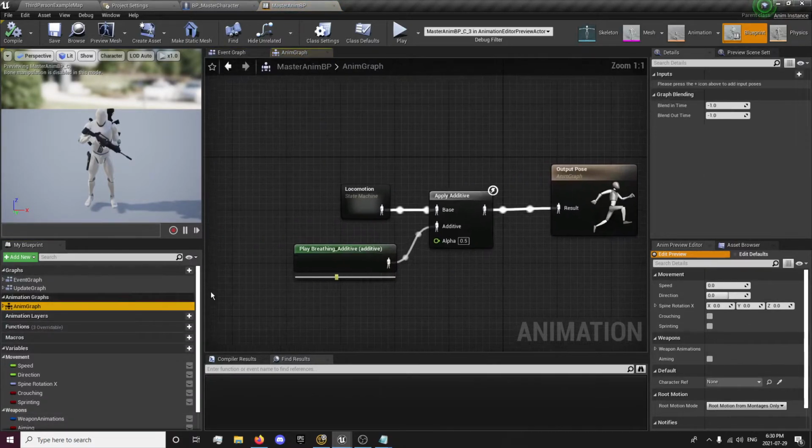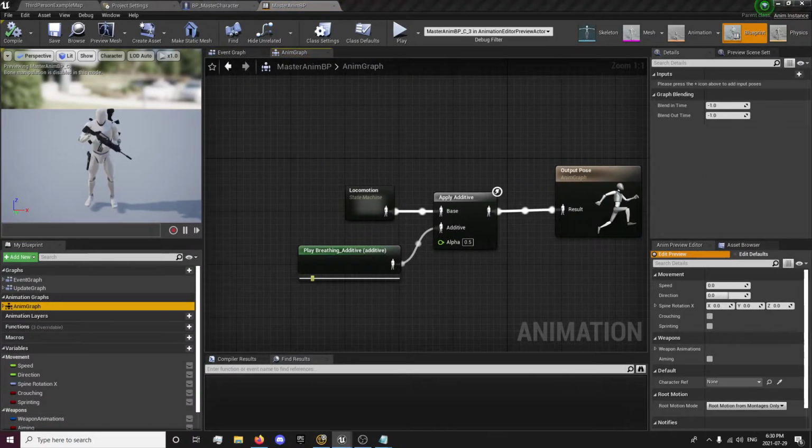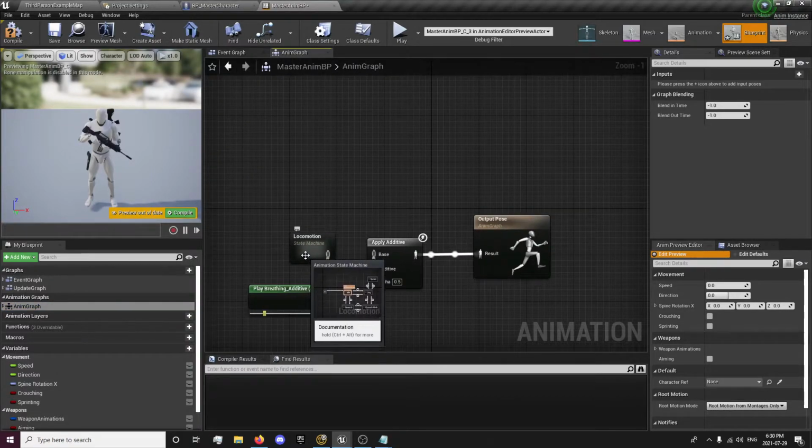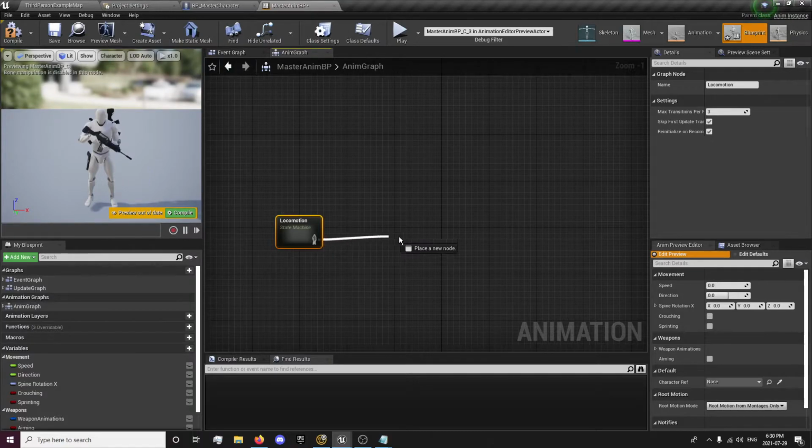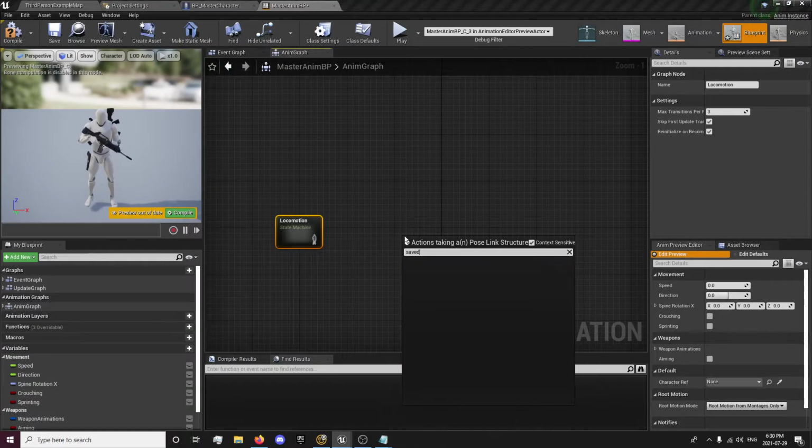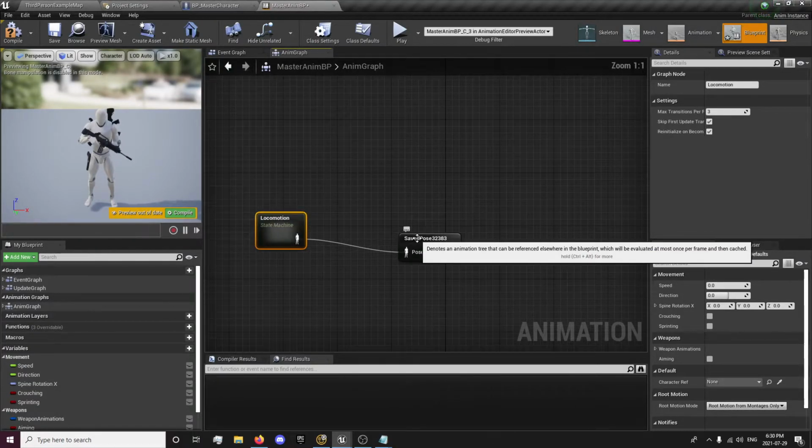I'm going to go to our anim graph. And in our anim graph, we are going to do a few things here. First being, we're going to hold Alt and click to break that connection. We're going to type in save cache pose.